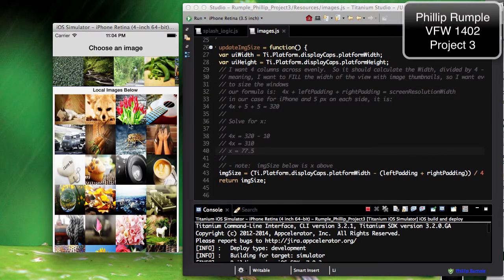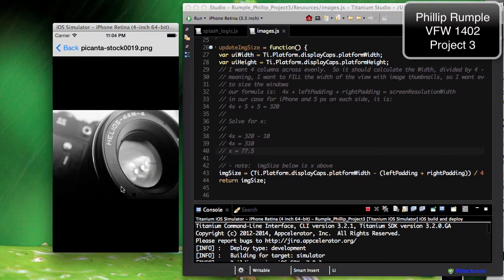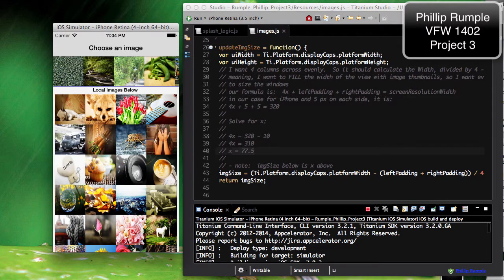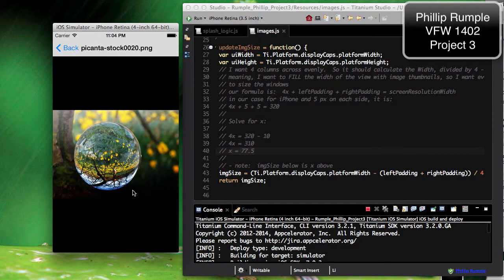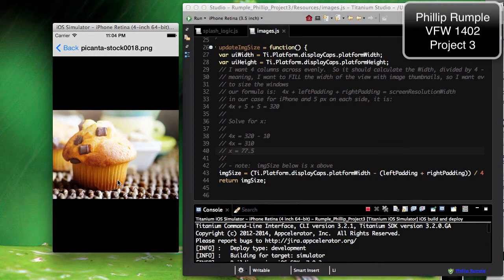And one of the other things that we talk about is that we need to be able to click on an image. So we'll click on the image here. It opens up a new window. We need to be able to see the image, and then we need to be able to go back as well. And so I'll open up this image right here. We can see it. We can go back. So let me open up the cupcake here and talk about one more thing that I added.